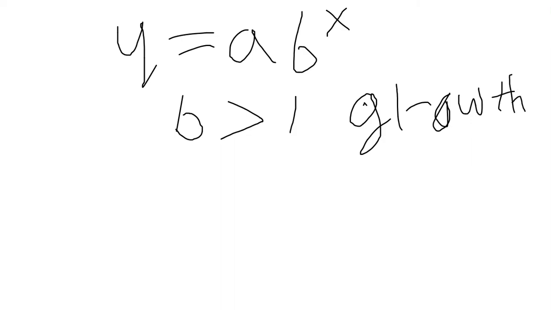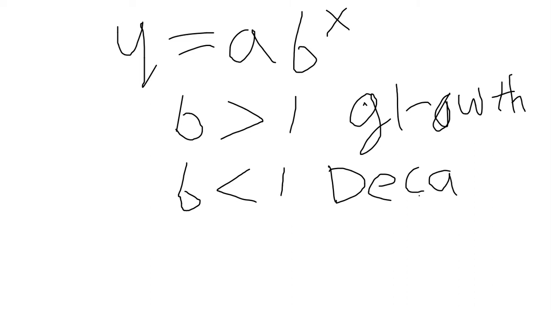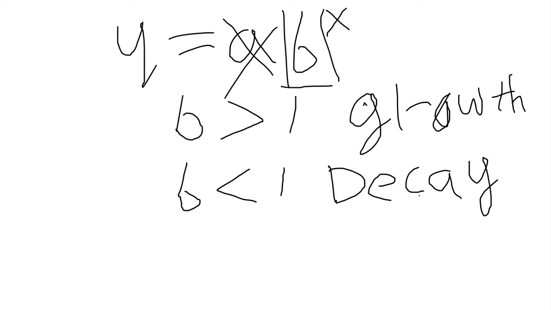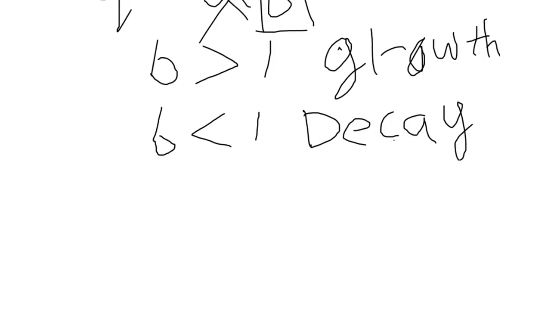And then we defined exponential decay when b is less than 1. So that's going to get us our decay functions. So really in these equations, we don't even really care about what a is. We're just focused on this growth or decay variable of b. So let's go ahead and I'll do one quick example for you guys, and then I think you guys can kind of take it away from there.